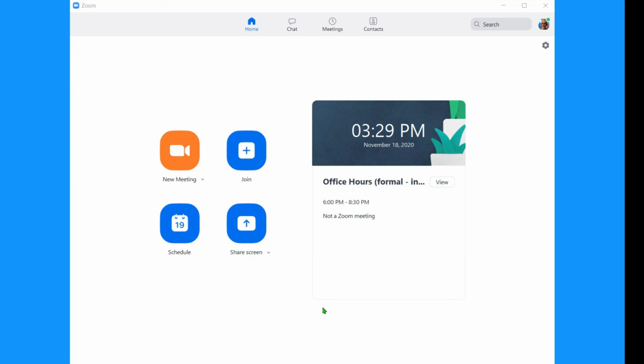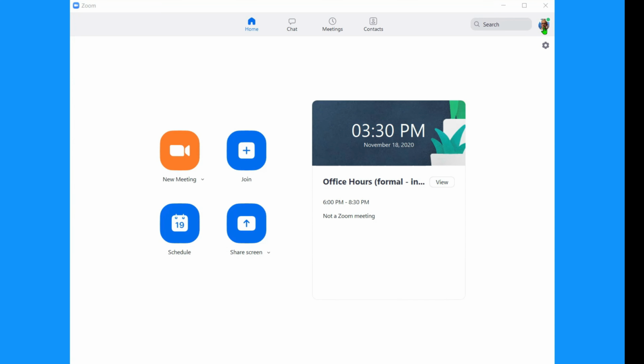Let's go have a look. So setting up a background can have a lot of benefits to your call. One of the things is if you have something behind you that's distracting, having a background can remove that distraction from your audience. Maybe it's your kitchen or your office, something that you don't really want the whole world to see. You can change your location to anywhere in the world.